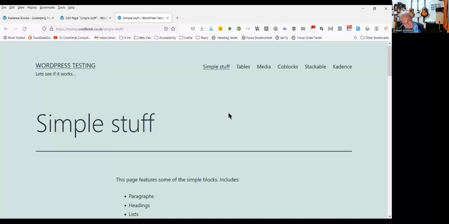Visited link tables. And again. Visited link media. So if I press the down arrow key enough, I will actually get to the bottom of this page. That's going to take some time. The other way of doing it, I can press the insert and down arrow key, and what that tells the screen reader is to read everything on the page from here on in.